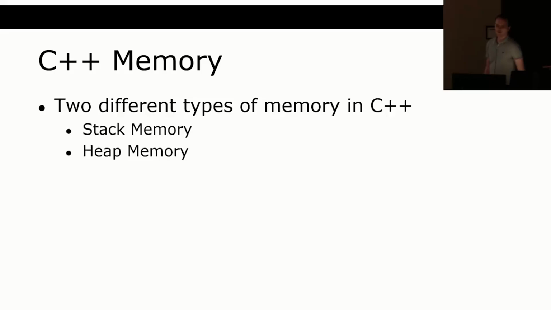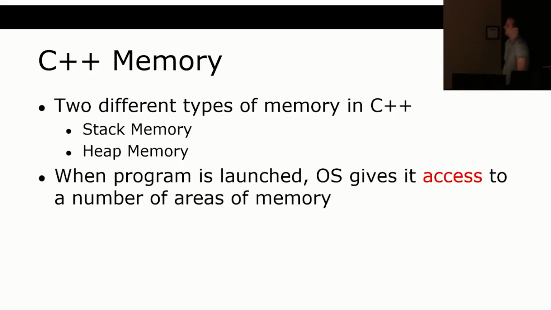One of the most daunting things about C++ for new C++ programmers is the memory side of things. There are 2 different types of memory in C++, and in fact in many different programming languages, but we're talking about C++ here today. So there's stack memory and there's heap memory.